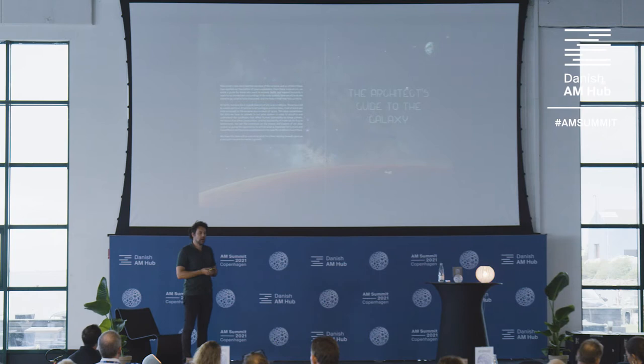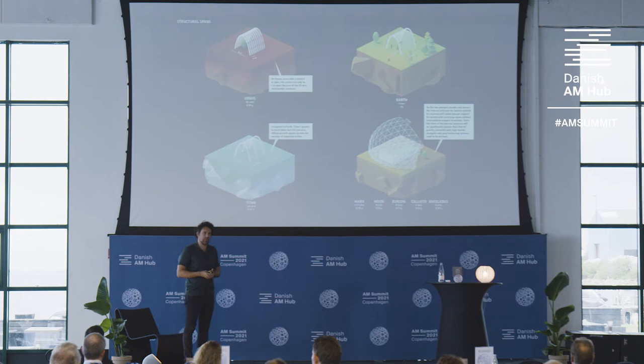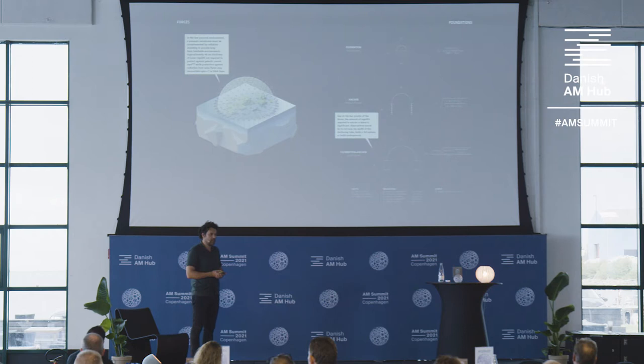We've been working quite a lot with space, and we have had a strategy that sort of emerged 7 to 8 years ago that is all sort of condensed into this book that we call The Architect's Guide to the Galaxy. This is a book that is a help to architects around the world that want to design architecture for space. Here they can learn about all the different parameters, the pressure, the gravity, radiation, and so forth, and then use this manual as a guide to designing their own architecture. So it comes with a lot of explanations that an architect would need about pressures and gravities, earth angles, and so forth. So quite a good and handy tool for future space architects.